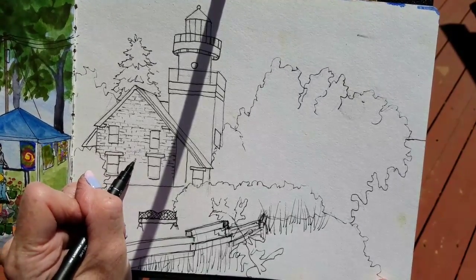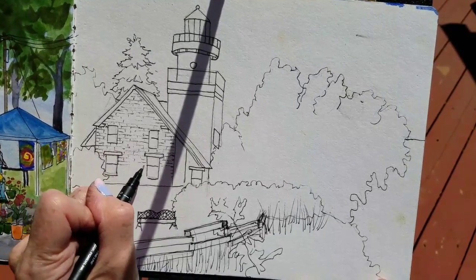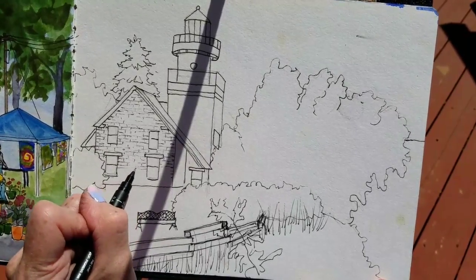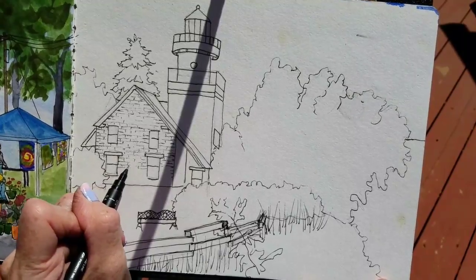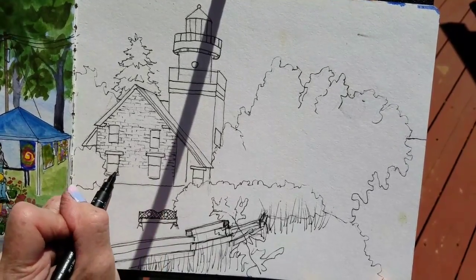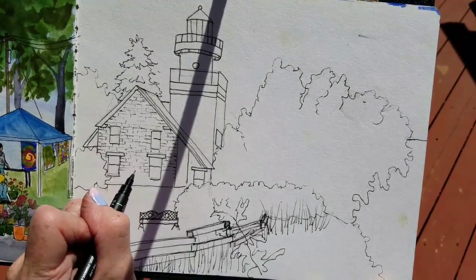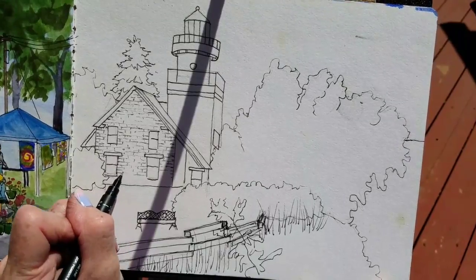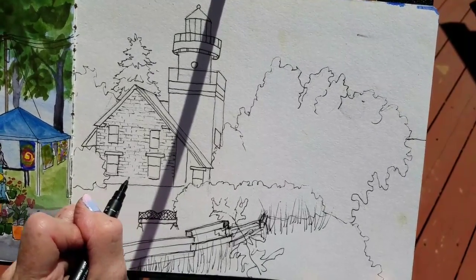I'm just going to go ahead and do it in time lapse, but I wanted to show you exactly what I was doing in case you were curious as to how I do it. I usually get the comments afterward, how did you do this, or what did you use here. So just wanted you guys to see it. And I'll probably do this in the sketch that I do for my friend.